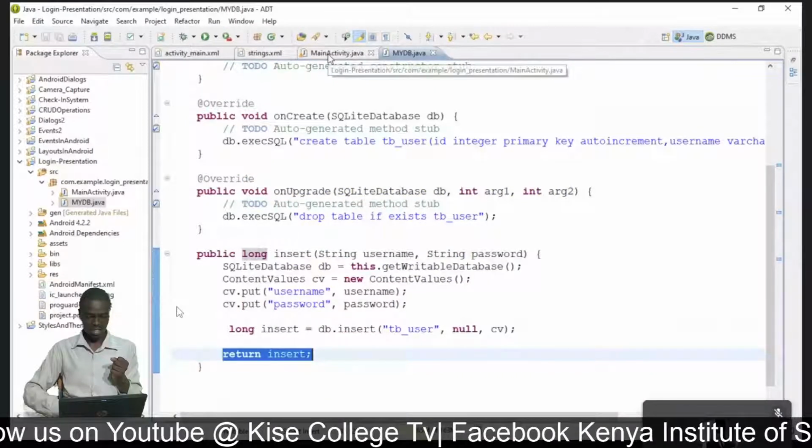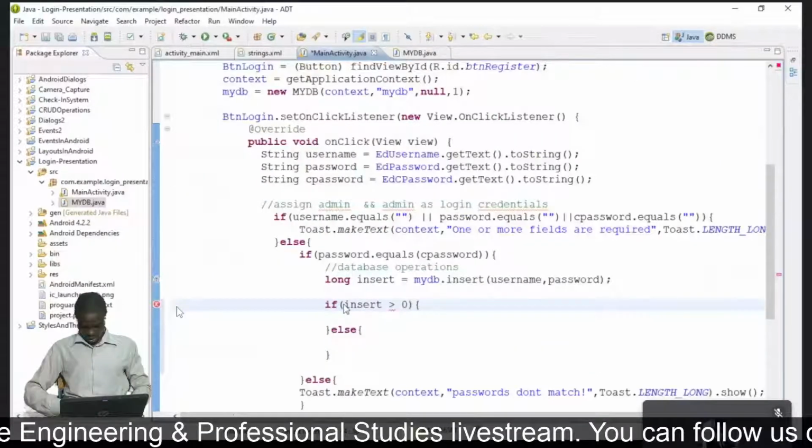So let's check if insert is successful. Another if else. I'll just say if insert is greater than 0, it will say insert successful.